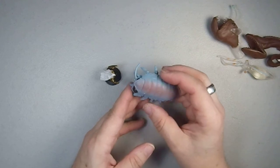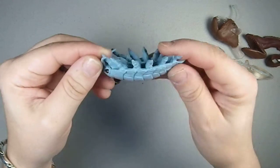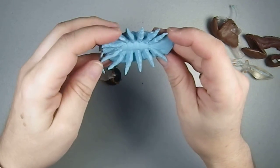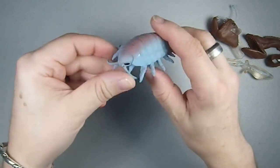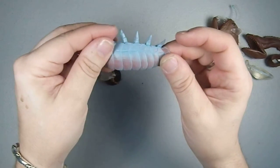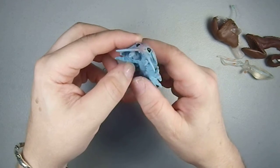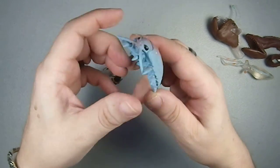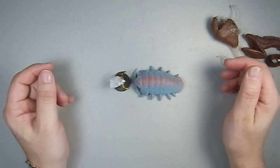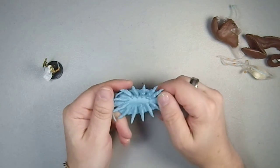But wonderful sculpt. Look at the sculpt on this thing. That's just beautiful. What's it got? 2, 4, 6, 8, 10, 12 legs. Armor. This could be used in so many ways. Fallout, post-apocalyptics in general, fantasy, science fiction, benthic, on the surface, semi-aquatic. The uses for this thing are endless. You imagine trying to fight this thing with armor like this? This is just phenomenal. I'm really impressed with this thing.